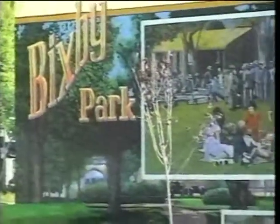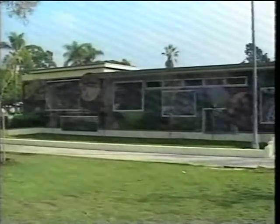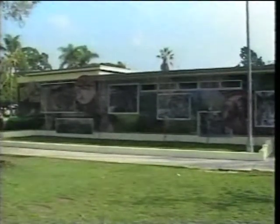Sure, Harvey. What we have here is a depiction of a photo collage of different photographs from the 20s, 30s and 40s. As you can see, there are photographs that are in black and white. There are also sepia tone photographs and hand-tinted photographs. They're all photographs that were selected by a committee to represent some of the history that we have here from Bixby Park, from elements from the Long Beach Municipal Band to some of the great picnics that they had here. For instance, there were the Iowa picnics, and also people from Nebraska visiting this park for reunions.